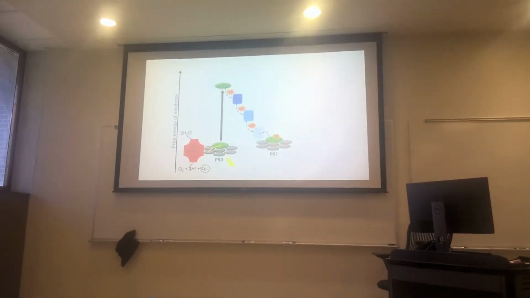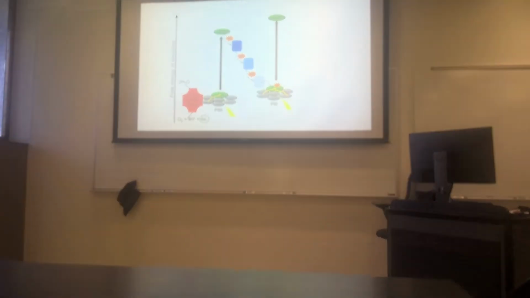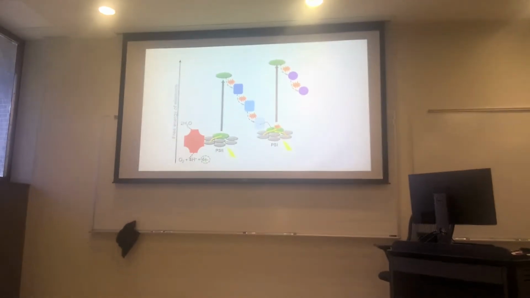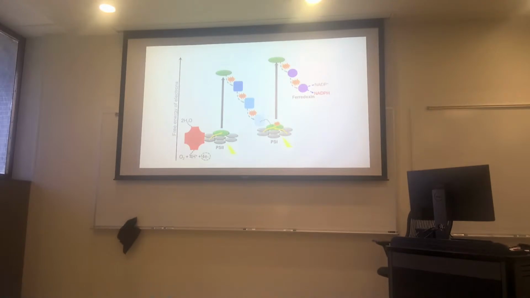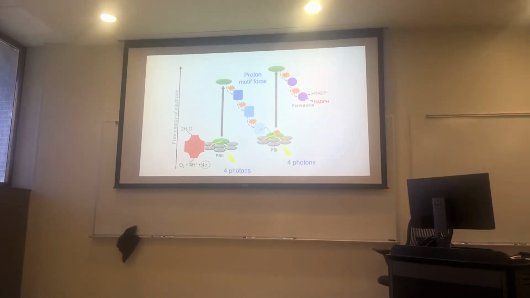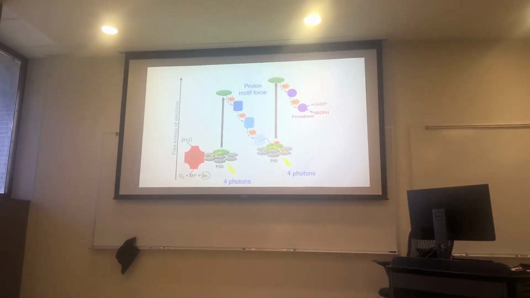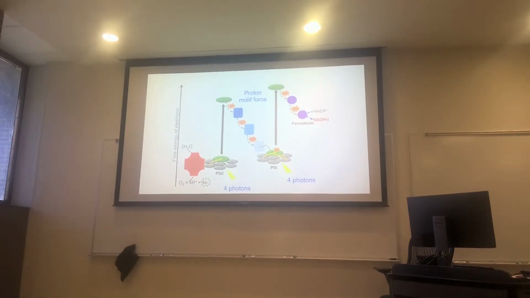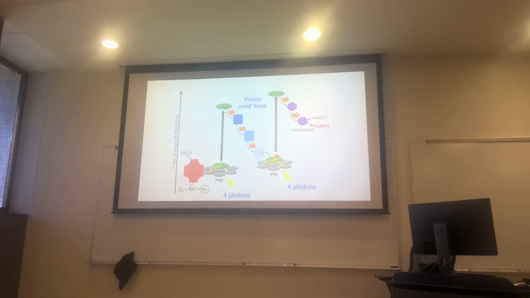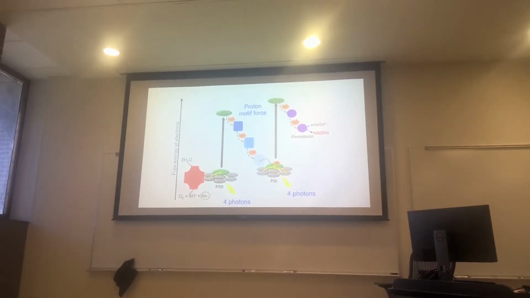Then these less energetic electrons are going to be transferred to photosystem 1, which absorbs light again, re-energizes them, and then reduces NADP plus. One thing to keep in mind is that both photosystems absorb the same amount of photons. Photosystem 2 is the one that splits the water, but they both absorb the same amount of photons to power this process.